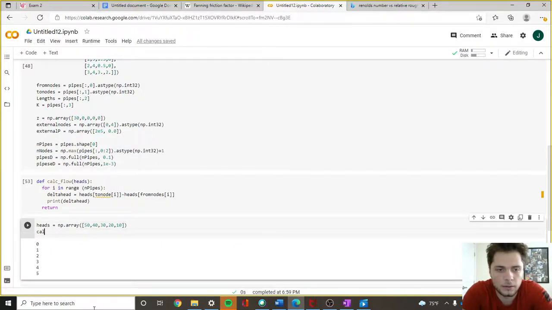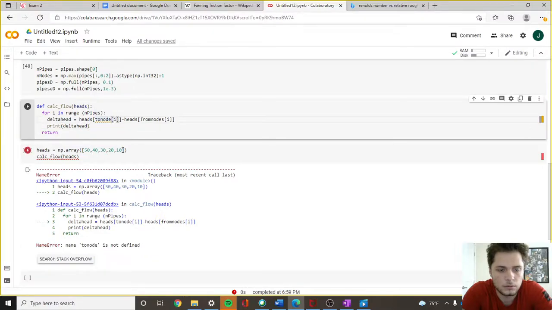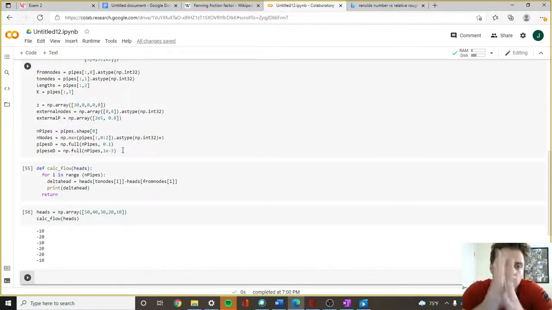And let's calculate our flow for the heads, to nodes. There. Okay, so those are our delta heads for those.